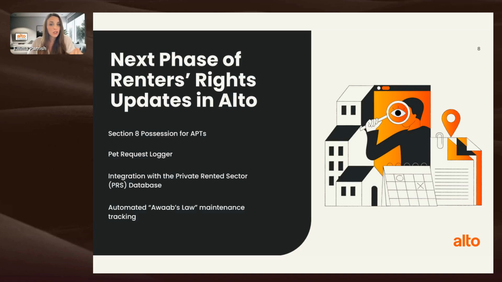We've also got the PET request logger. Under the new legislation, PET requests can no longer be unreasonably refused, and responses must be given within 28 days. Alto's new PET request logger will help you track each request, manage the deadlines, and record clear reasons for decisions. This creates a strong audit trail should any complaint or challenge arise. It's there just to back you up.